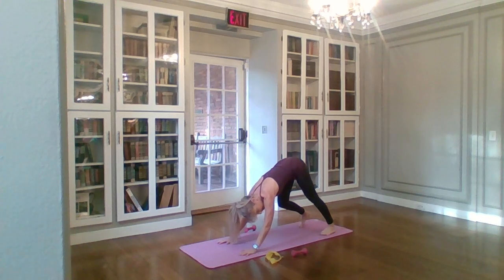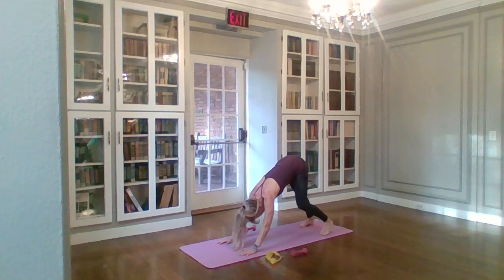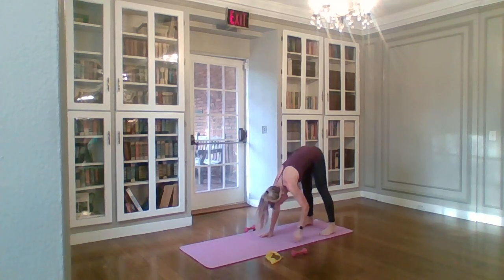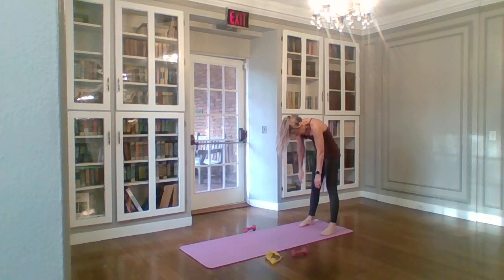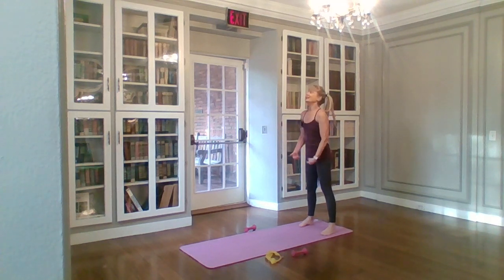Just hold it there, hold it there. Switch. Two heels down and walk your hands to your feet. And then from your core, pull yourself up. Give me a nice big inhale up. On the exhale, bring the right arm down and pull it towards you. Tricep behind.